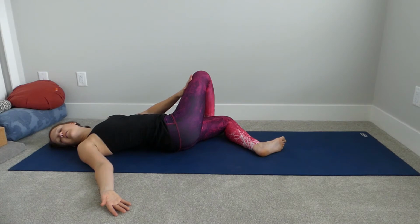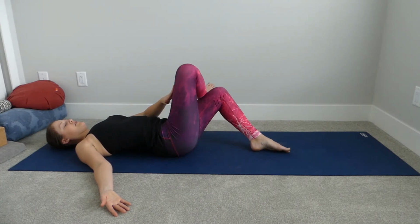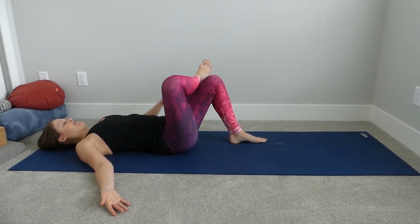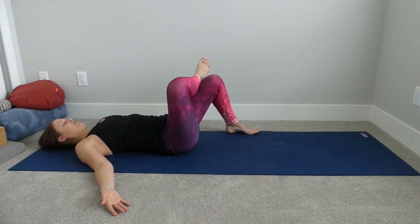Gaze comes back to center on an inhale. As we exhale, we press down through the left foot, guide ourselves back up. Adjust the hips as much as you need to so that you're nice and neutral. And then take your left foot and walk it all the way over to the left side of your mat. You might even walk it slightly off of the mat.